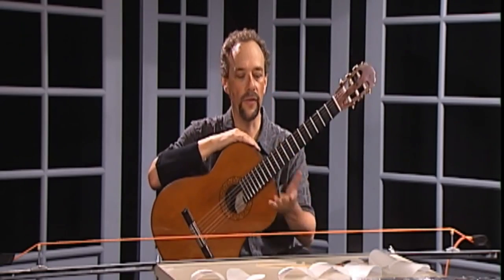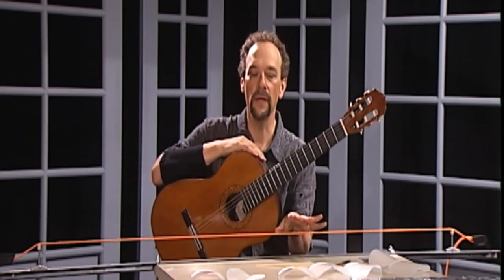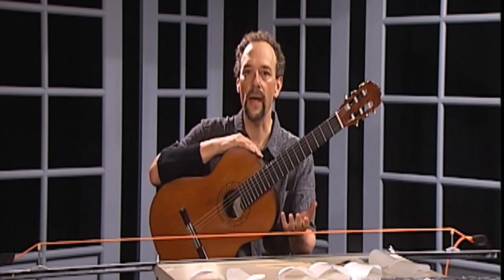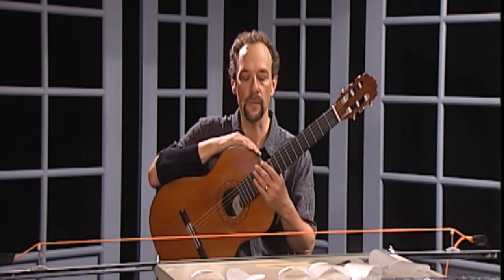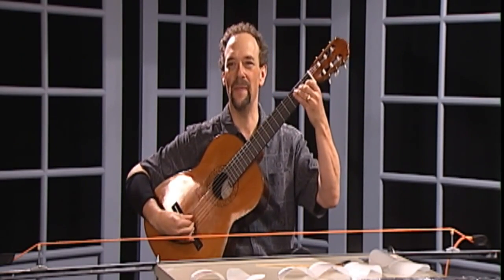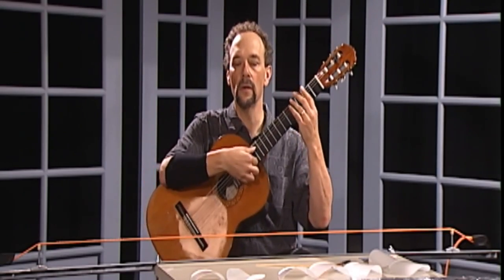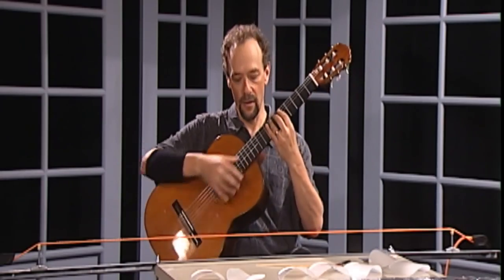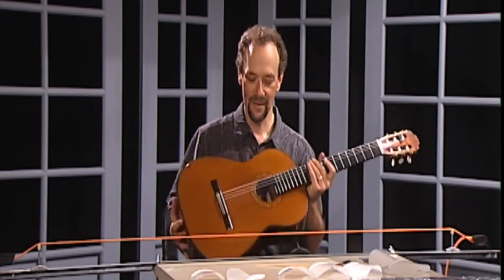But for me, one of the things about the guitar is that it doesn't just have one tone. It has maybe the widest tonal range of almost any acoustic instrument, capable of the brightest sounds, the most woofy sounds, not to mention pizzicato and harmonics and percussion. It's basically, as Segovia liked to say, a mini orchestra.